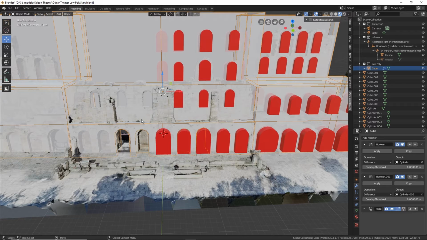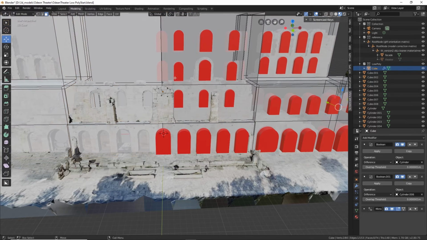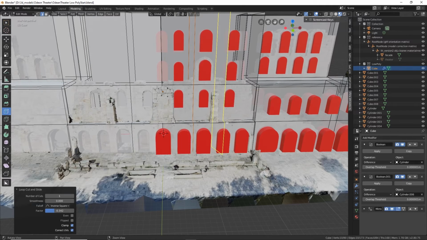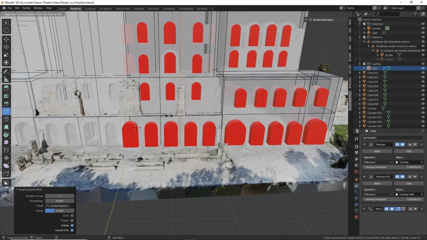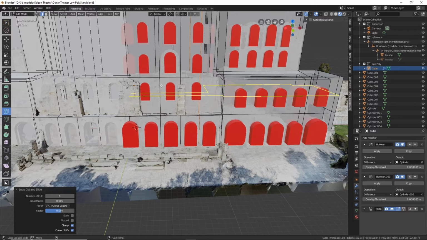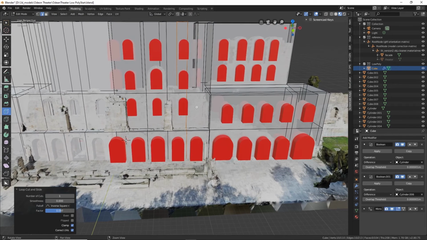We can go and edit our object and then insert some guiding edges or loop cuts across between the windows so that it doesn't have to cut so much geometry. So there's that. I'll reposition these.